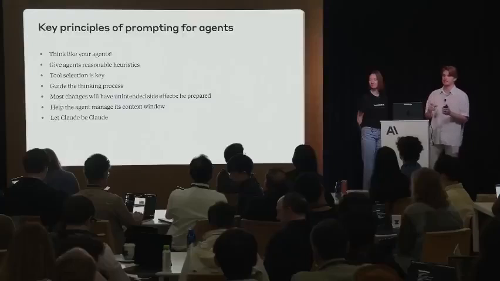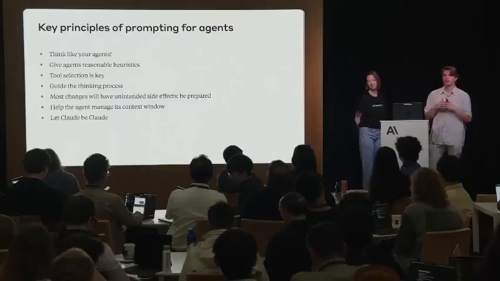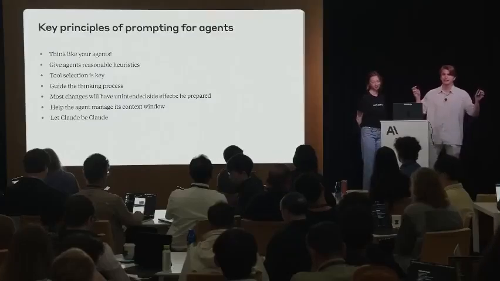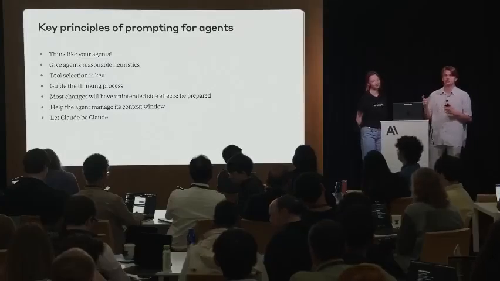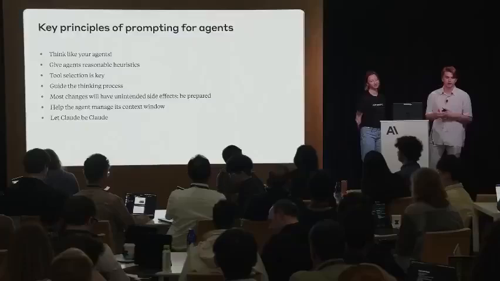And think about the edge cases. How might the model misinterpret this concept? How might it not know what it means? For example, if you want the model to be very eager and you want it to be very agentic, well, it might go over the top a little bit. It might misinterpret what you're saying and do more than what you expect. And so you have to be very crisp and clear about the concepts you're giving the models.